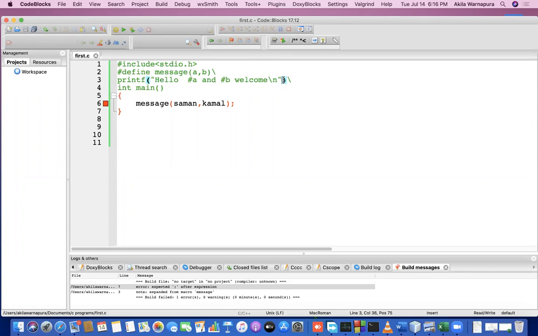First of all, let me see whether we can use the scanf function or not. Let's say int x.